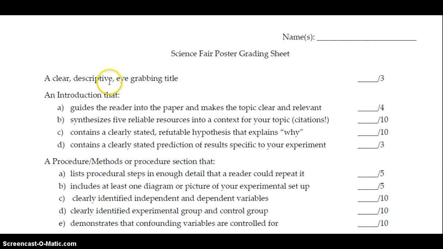First of all, you have to have a clear, descriptive, eye-grabbing title that will make somebody who's walking by your poster want to say, "Oh, what's that? That seems interesting." Next, inside your introduction, you want to make sure that you can guide the reader into the paper and make the topic clear and relevant. So why do I care about the topic you chose to study? Make me care here. While doing so, be sure to synthesize 5 reliable sources into a context for your topic.